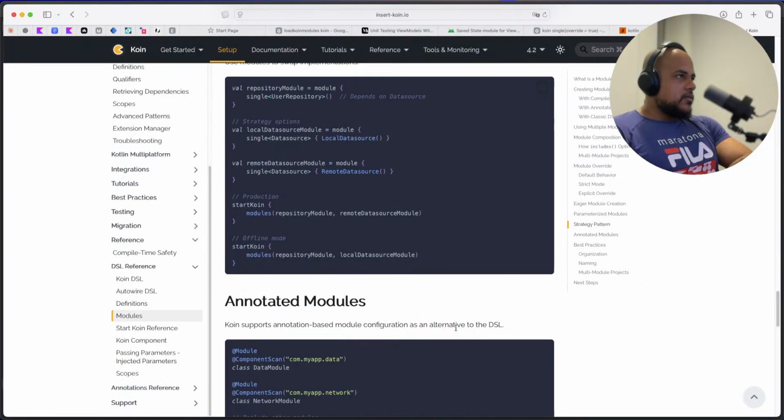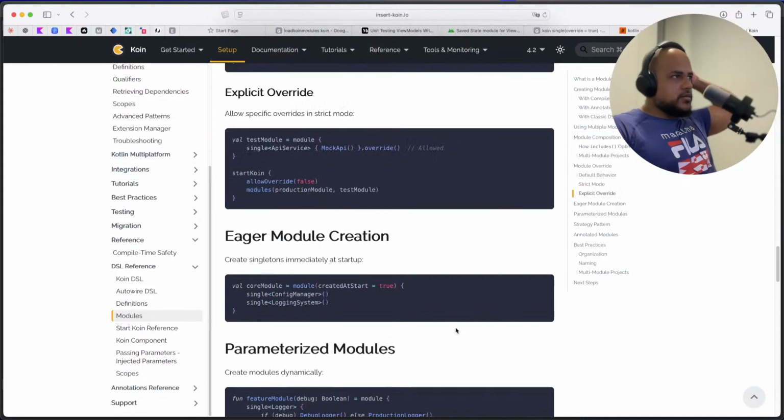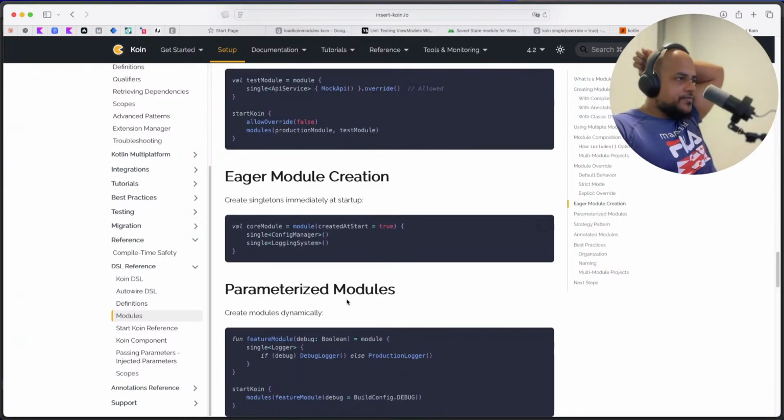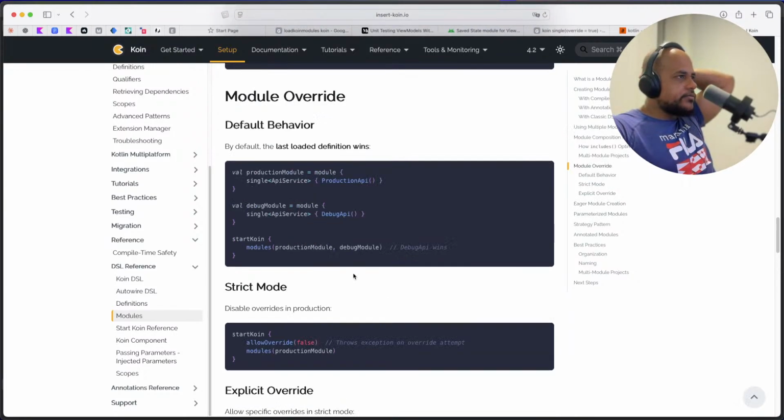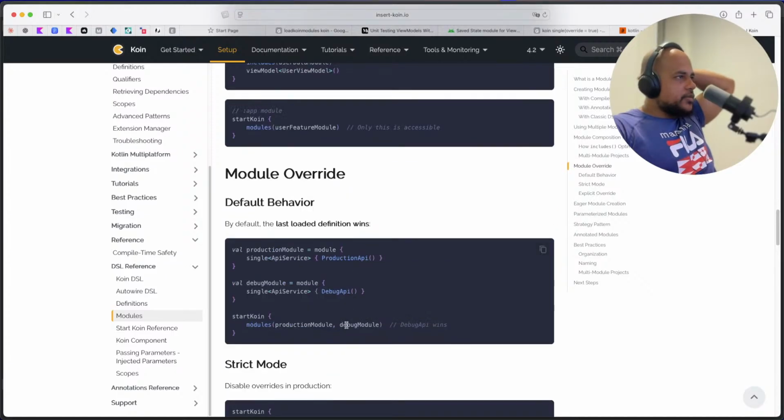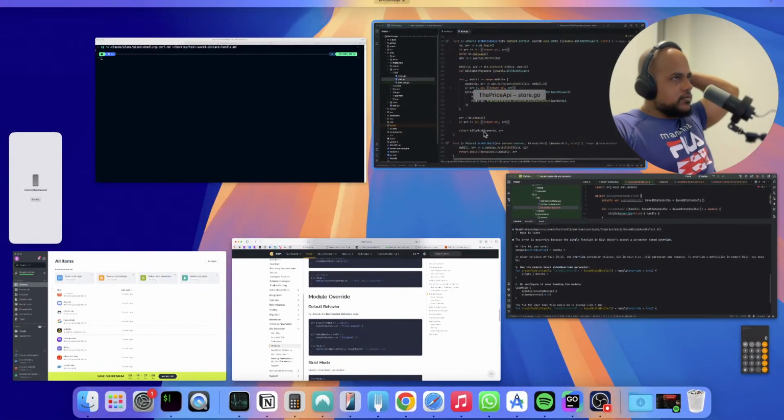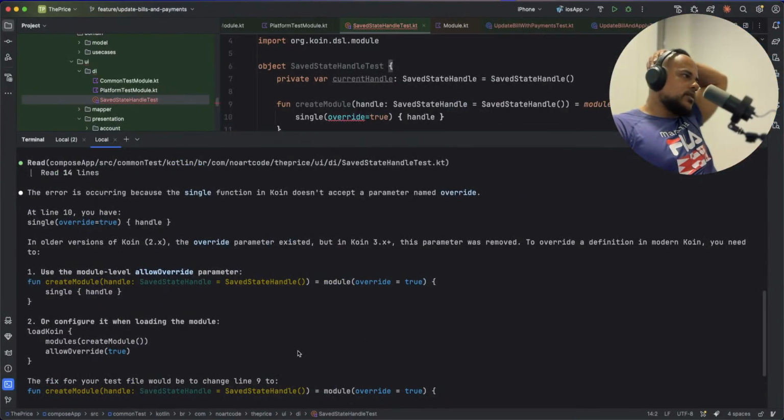Oh, that's correct. Create and start, override the default behavior.